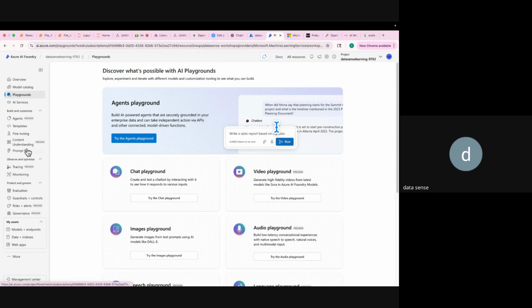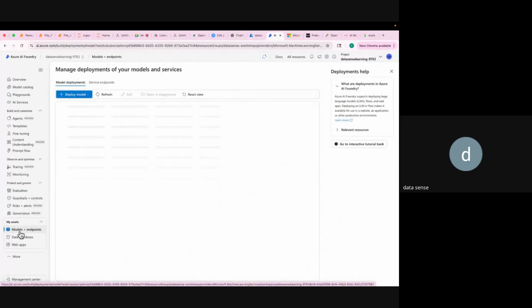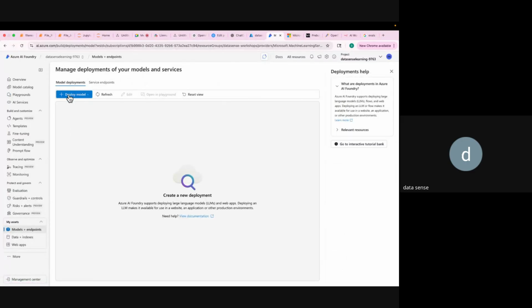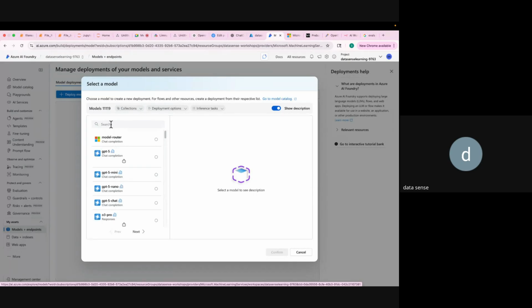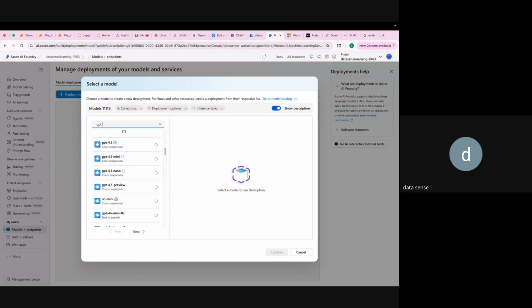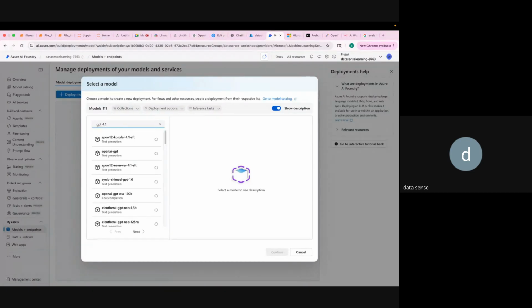But before that, you have to deploy the models. I have to deploy two models because I'll be creating a RAG application. I'm not going into detail on what RAG is because time is less; I hope you understand what RAG is. So this is Models plus endpoints. First of all, we have to learn to deploy a model. Come to Models plus endpoints and click on it. You'll see an option, Deploy model. Click on this and select Deploy base model. Let's say I want to deploy a GPT model, GPT-4 for example, or GPT 4.1 mini, or I can choose anything. For example, GPT 4.1 mini.